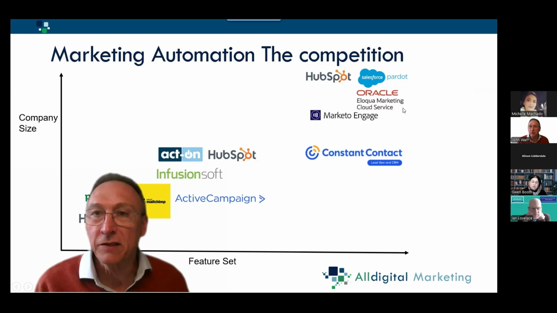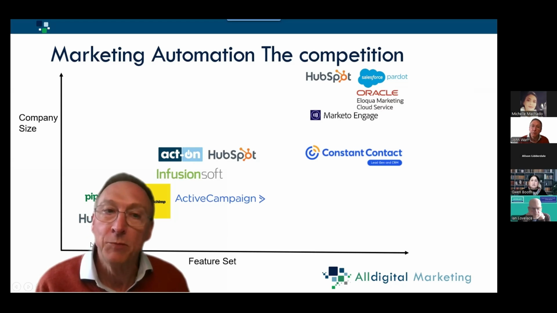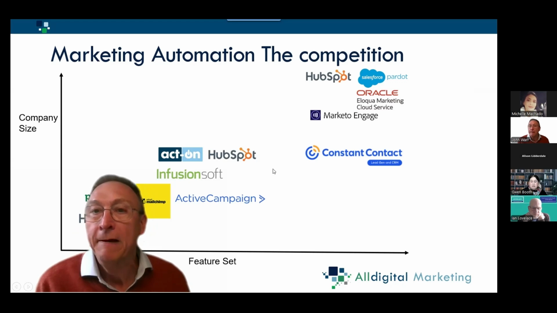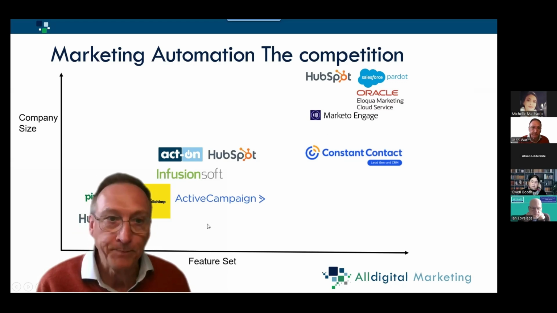Over the years, this concept of a single platform solution that gives you the whole visibility of the buyer's journey has moved down through the stack and to smaller companies. So now, as a small company, you can get HubSpot as a free CRM, but you can get things like Pipedrive, MailChimp, ActiveCampaign, Infusionsoft. They're not as fully featured as the big boys, but they allow you to have an entry slot, which may be £100, £200, £300 a month moving up. And then we have some here in the middle, like we quite work a lot with Constant Contact, Lead Gen CRM, which has the full feature set, but it's a much more moderately priced, about a quarter of the price of these big boys. So there's lots of these in the market.